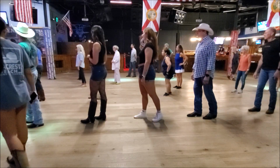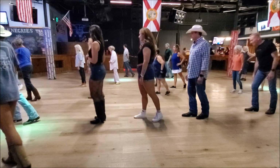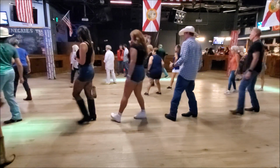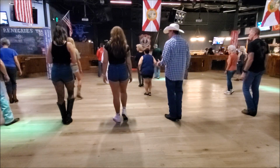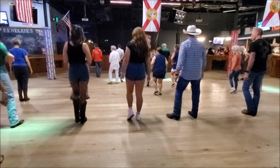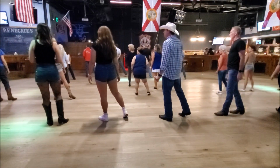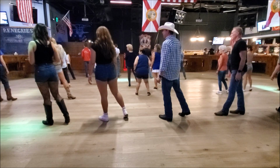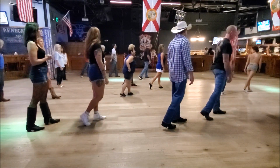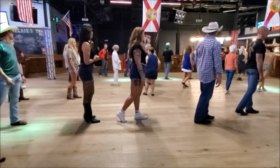We'll break it down. So you just went triple step. Your weight is on your right. You're going to step your left to the left side, giving me a quarter turn to the right. At the same time, you're going to touch your right next to your left. You're now going to step your right to the right side and touch your left next to your right, and triple to the left, triple step. You're going to give me a rock recover, giving me another quarter turn to the right, rocking your right back, recover your left, and walk forward, right, left, right, left. Yeah, so let's do that again.